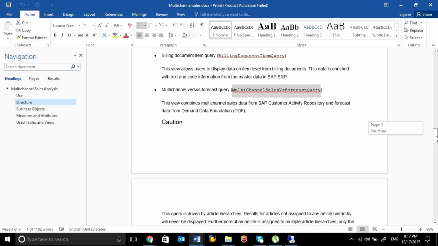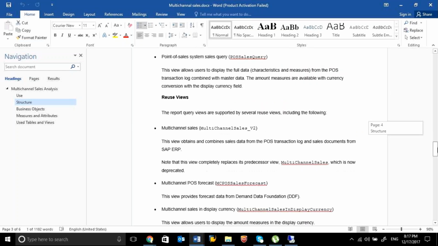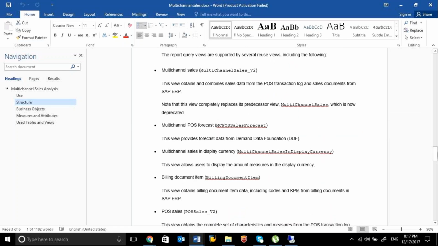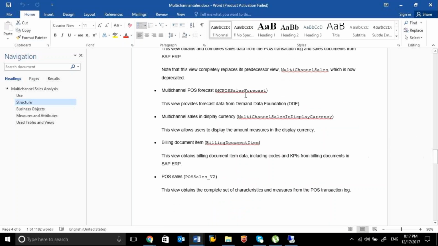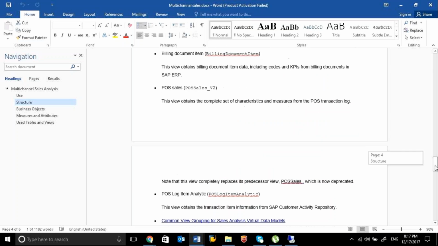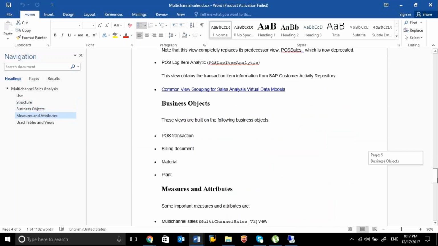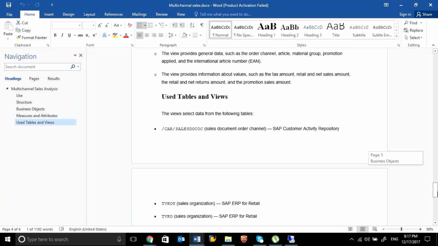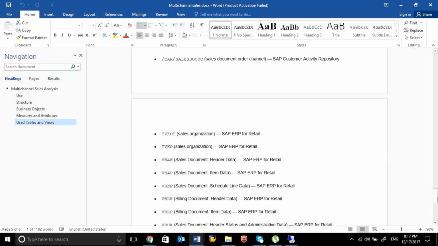Now if you go down, you can still see all these are related to views, different views, multi-channel forecast, this is the name of that view. And here if you go down, this is the name of a table. These tables are replicated. We are talking first about this table, CAR sales document.